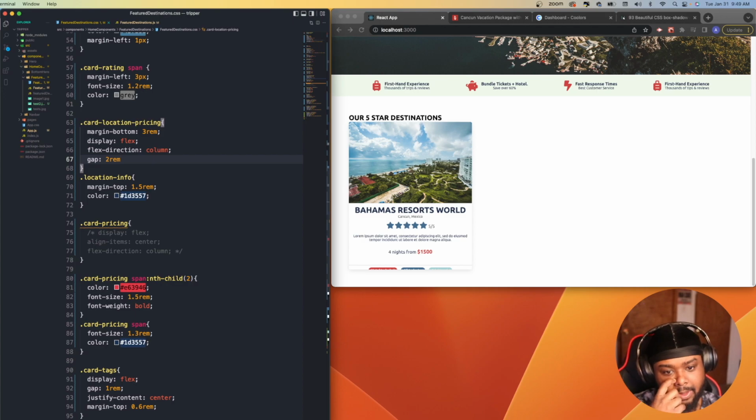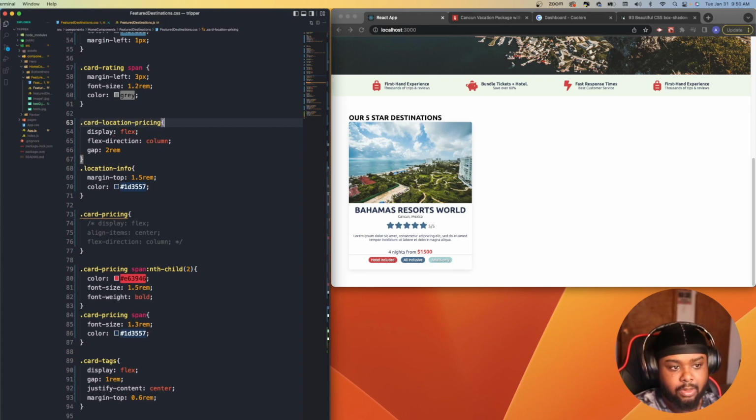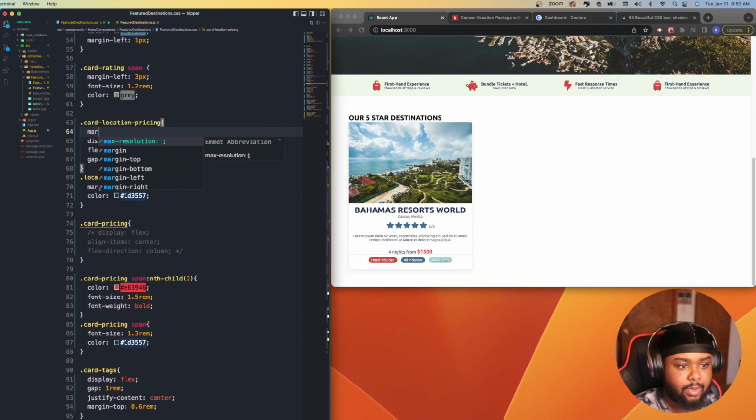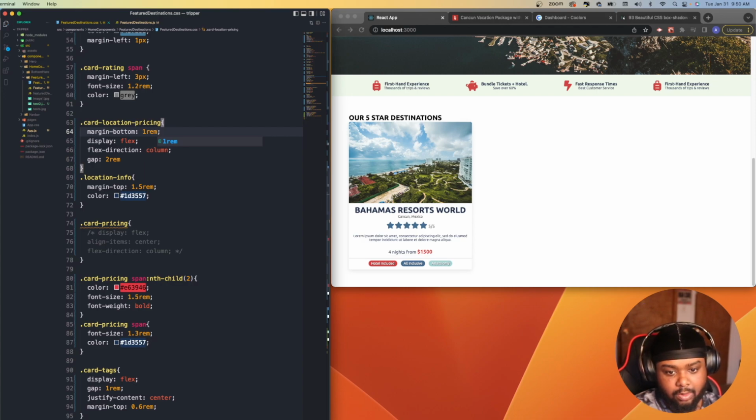Oh, so yeah, I kind of want it like that. And now I could just bring the margin up a little bit. Actually, I probably don't even need a margin bottom. Let's see how it looks without the margin bottom. I'll probably do margin bottom, 1 rem. That looks nice now.